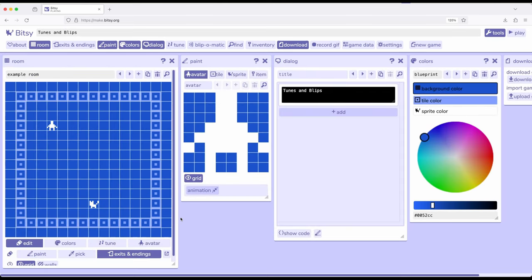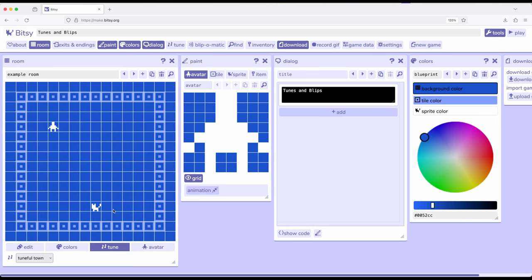By default, there's something called a tune that is set for the example room, and it's found right here within the room tool under tune. Generally, when I create examples, I turn all the sounds off. Part of my reason for doing that is so you don't hear them when I'm paused and talking through an example and they're not playing in the background to distract from my voice. So generally right here, I go to tune and I go ahead and turn it off.